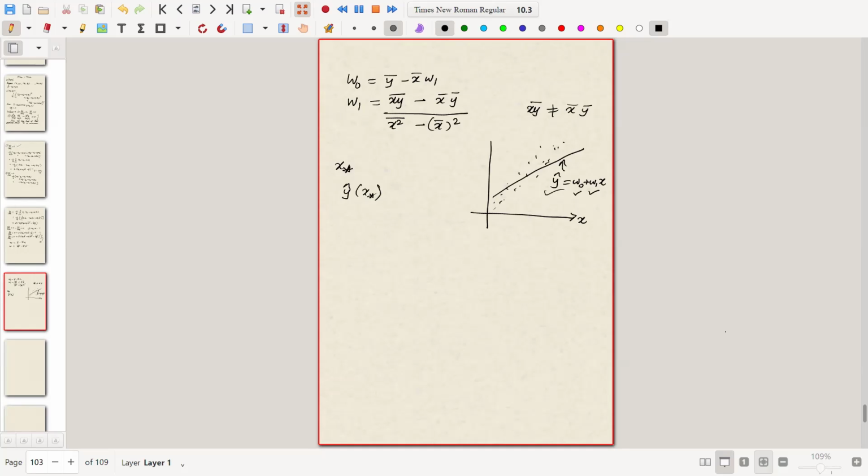Have you written in your notes what W naught and W1, the expressions, are? If I go to the next page, you can always visualize it. Okay, let us see W1. Let me target W1 first. Can I write W1, whatever we have got, as the following? Check it again. I am going one step backwards, to what we have written. Check it very carefully if it matches with the expression which I had written before.